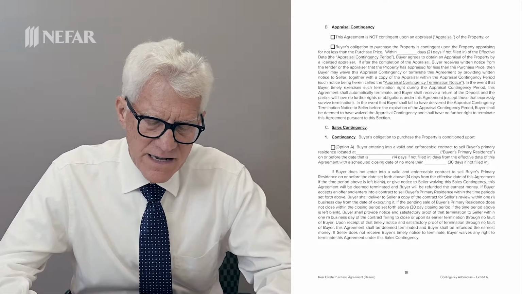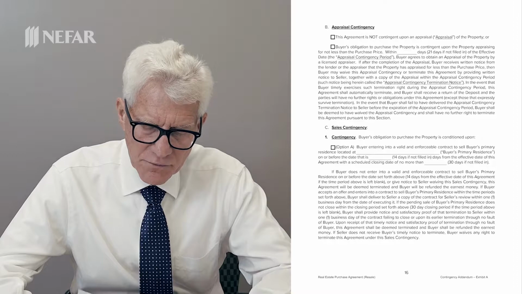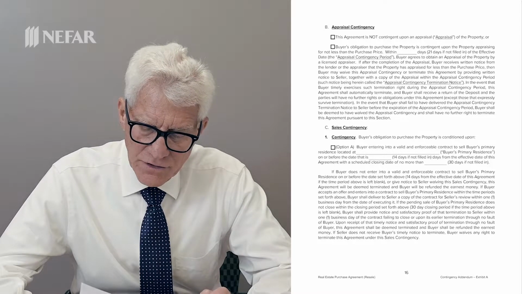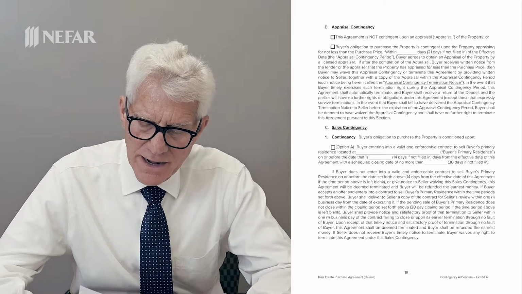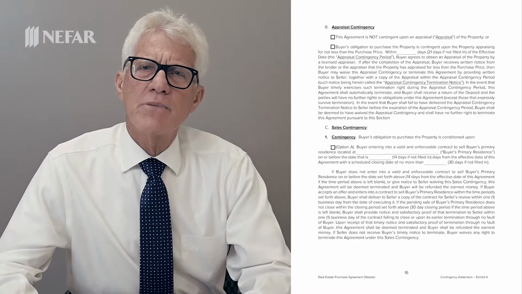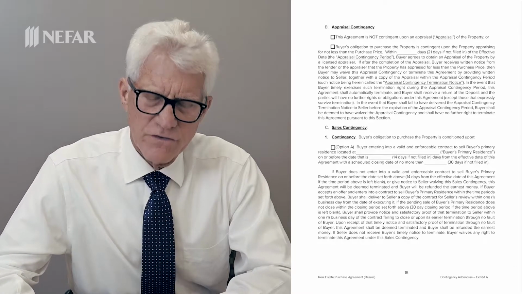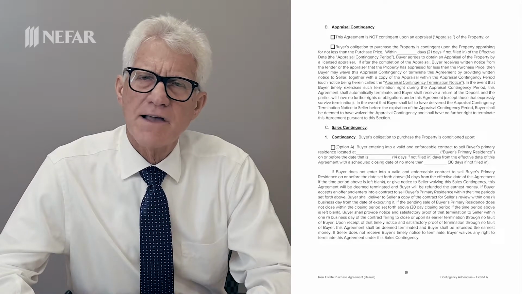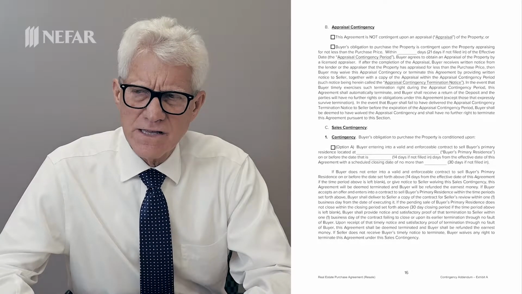Then there's a contingency if the buyer needs to sell a property. One of the boxes says it's contingent on the buyer entering into a contract to sell their property. So they've not even got a buyer yet. But if you look at the instructions that go with the property, at least the one that I pulled, says they will not accept that offer. So you'll have to read the instructions.